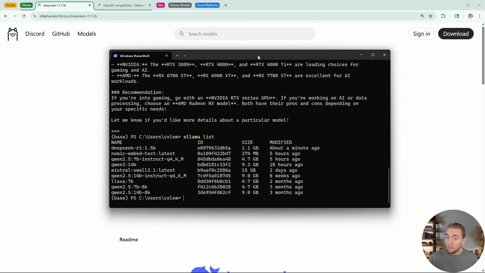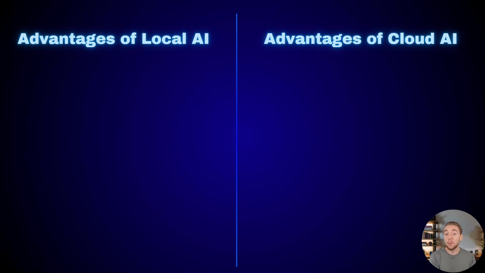We'll dive a lot more into Ollama later, like how we can actually use it within our Python code and within our N8N workflows. This is just our quick way to try it out within the terminal. Now, to really get into why we should care about local AI, now that we know what it is, I want to cover the pros and cons of local AI and what I like to call cloud AI. That's just when you're paying for things to be hosted for you, like using Claude or Gemini, or using the cloud version of N8N instead of hosting it yourself.